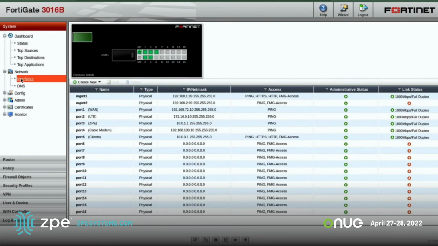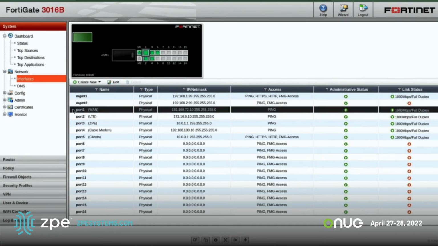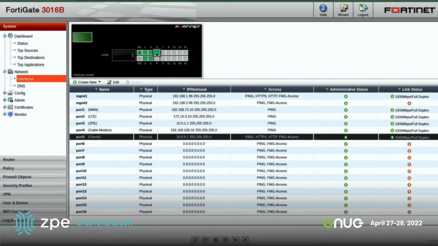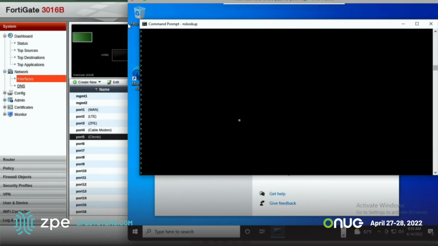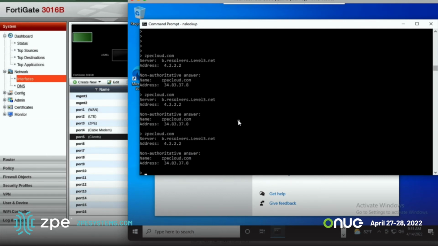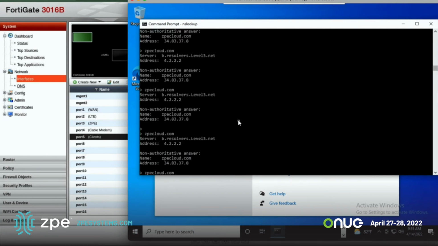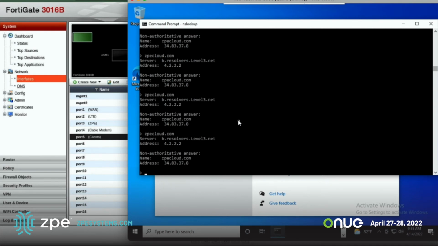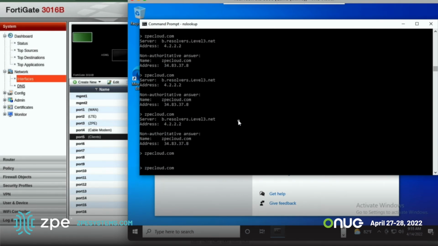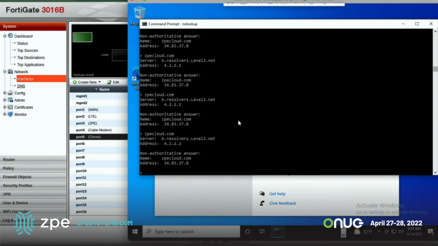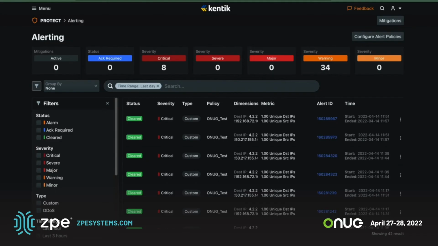You just saw a second ago that a couple of policies already exist on the device, and I'm just showing you now the network interfaces. Port 1 provides connectivity to the WAN interface, and port 5 provides connectivity to our clients. So the goal is that we can detect, using NetFlow, traffic originating from our Windows client, going out the WAN interface to a specific DNS server, and then we are going to push a policy onto that firewall to prevent that traffic. The NetFlow will roll into the Kentik analytics software.